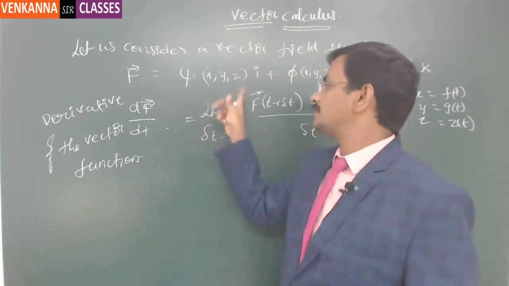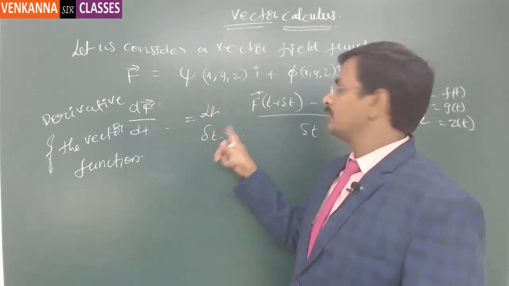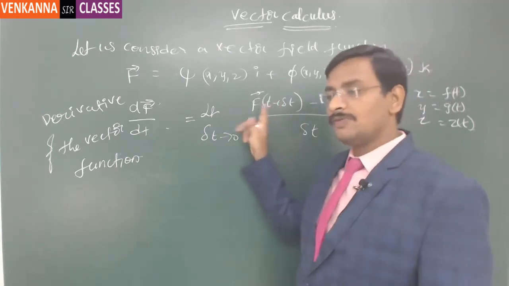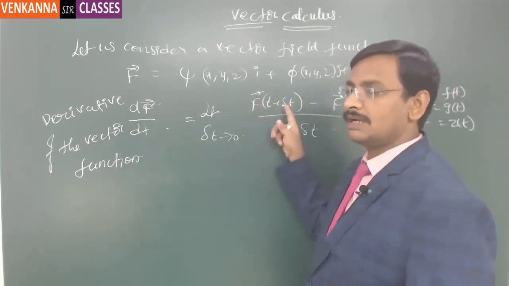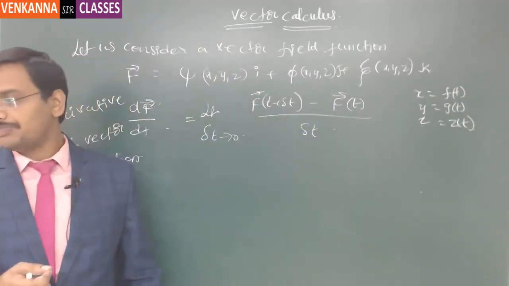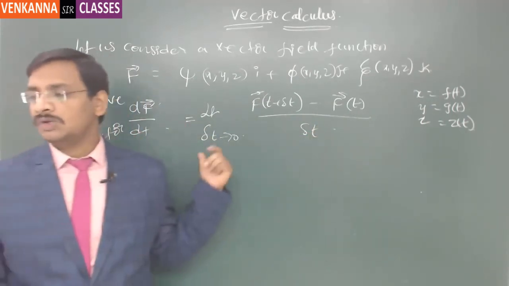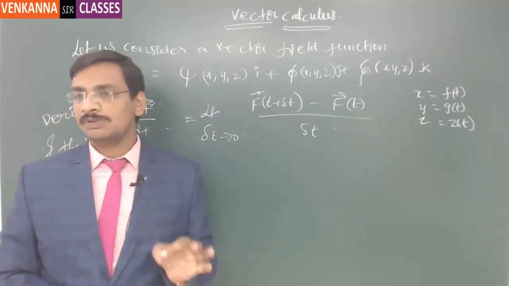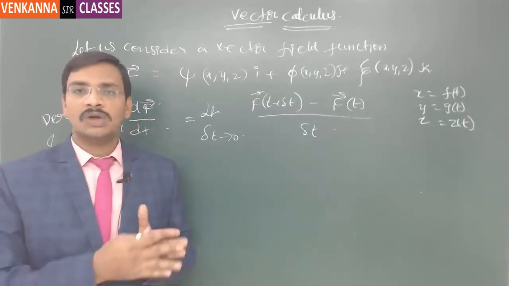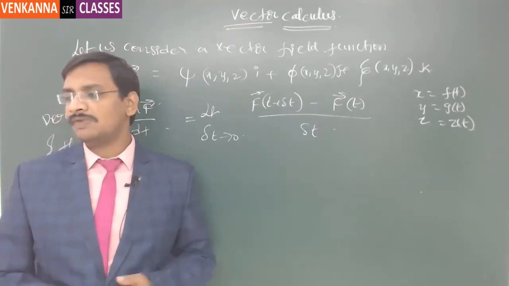So, if the variable is selected, and you want to do the derivative with respect to t, then it is going to be the limit of f of t plus delta t minus f of t, where f is a vector, f of t plus delta t being the vector field function and its direction at time t plus delta t, right? And then this is what is defined as df by dt. That means you can apply the fundamental calculus principles even on the vector fields without any difference. Got it? The only thing is you have to separate into 3 different directions. Now every direction is treated separately. That's the only difference you can make out from this.